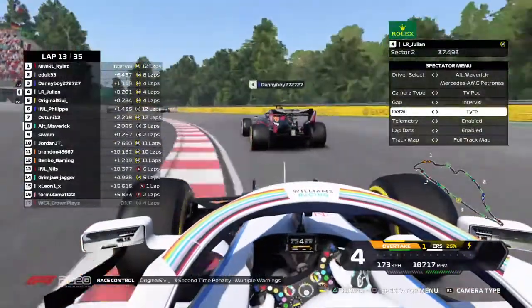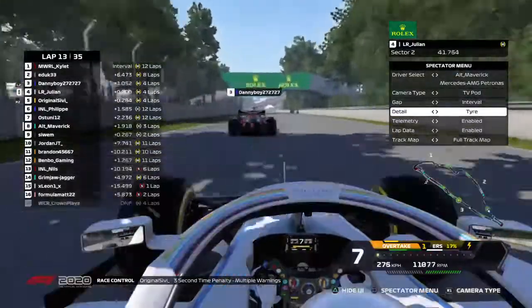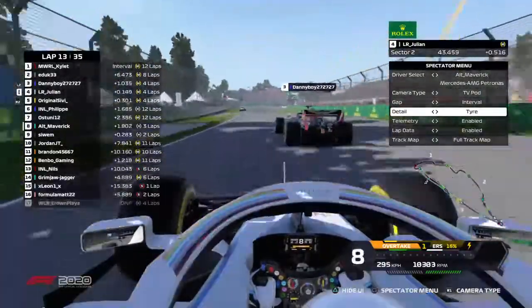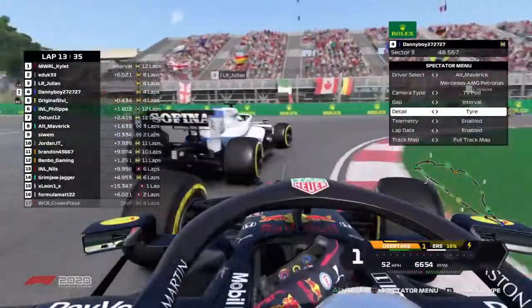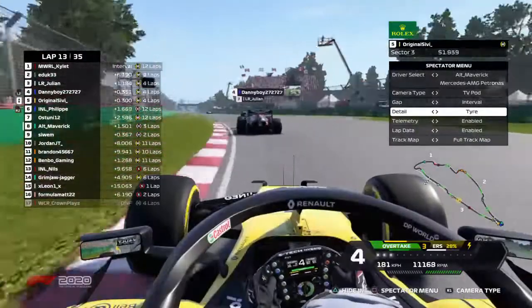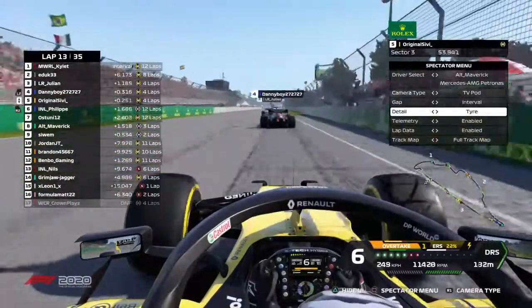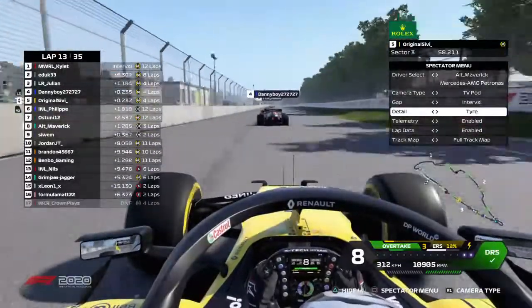Julian's gonna have to wait another time. See if he gets the time penalty. So many time penalties, but I haven't seen Julian get one, so Julian's doing well on that big side. Bold dive down the inside. Danny Boy trying to look for another switchback, but gets on the curb and can't get the traction down. And Julian's gonna get the DRS as well. So the double DRS. Yeah, double.